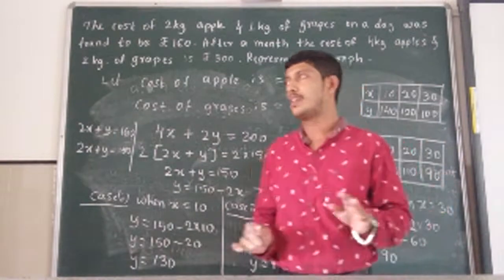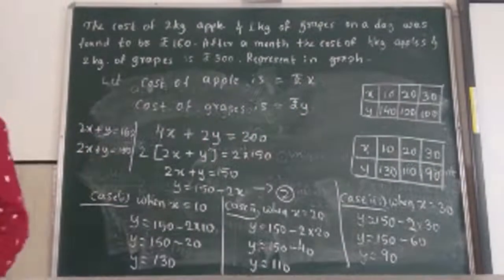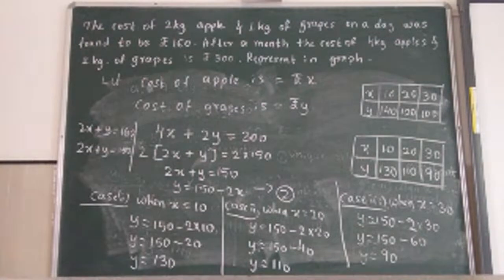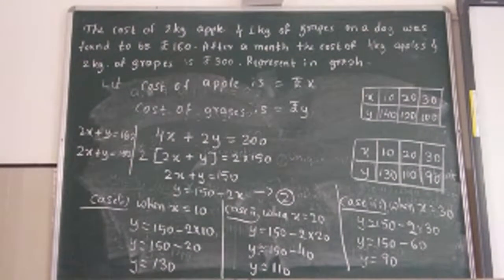Okay, so you have to draw the graph for this and find out the nature of the graph. So what you learned in this class is, what is meant by consistent? Consistent means the pair of linear equations has a single solution and the lines intersect each other. Inconsistent means the pair of linear equations does not have any solution and the lines are parallel to each other. And the third case, dependent, is when the lines of the pair of linear equations are coincident with each other, or overlapping on each other.